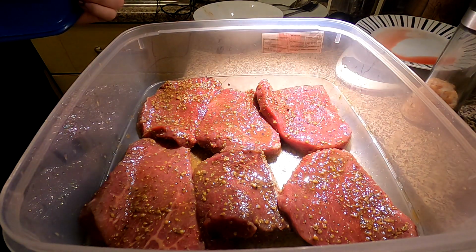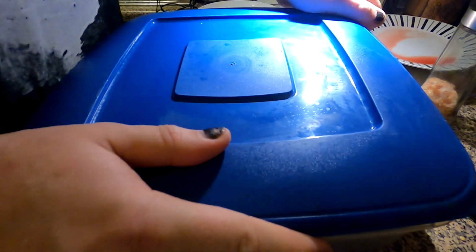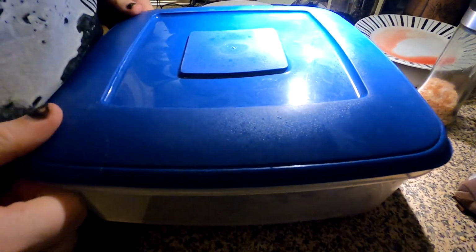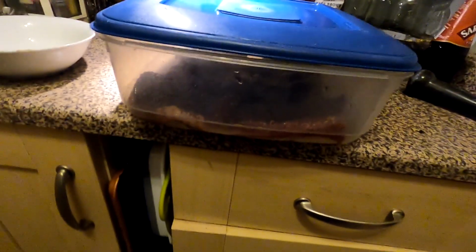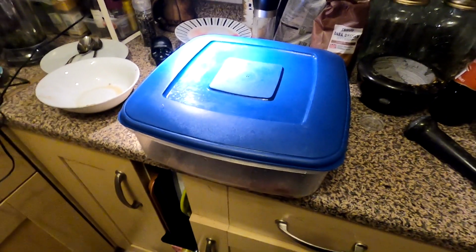Here we have a professional cover, or lid as it's known. You can't sprinkle this, you clop it. Square lid doesn't fit on square pot. It's not square, it's rectangular. Or oblong. Do you have an oblong container? Here we have an oblong container of meat, which is going to form the basis of our biltong. I say basis, it's the actual edible part. Now it's going in the fridge.